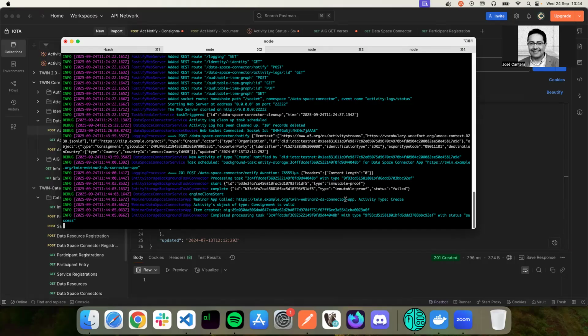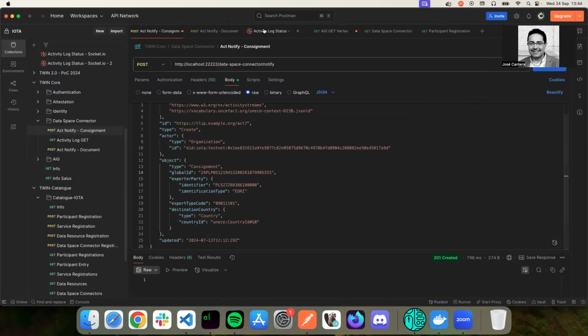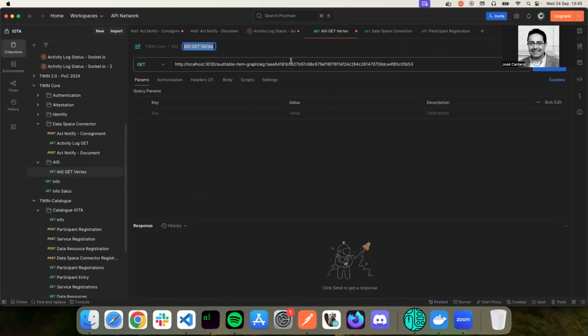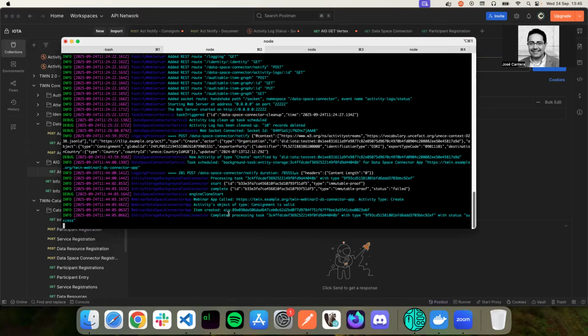If you see the logs here, this is the app that has been executed, and then a new item has been created in the auditable item graph. So what can be seen here? We can check over the auditable item graph of our node that the corresponding vertex has been created.